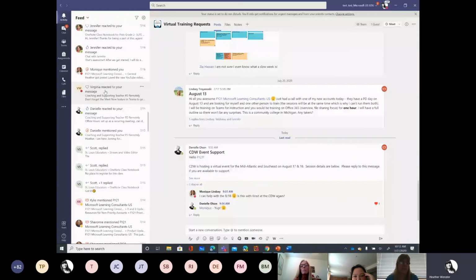I have assignments here, and that's because I have classroom teams. If I had no class teams, if I only had staff, PLC, or other, I may not even see assignments on my universal side, and that's okay. This calendar here is my Outlook calendar. So it's tied in directly to Outlook. And that's going to be important when we do 201 and we talk about how to host meetings. So it's linked automatically to your Outlook calendar.